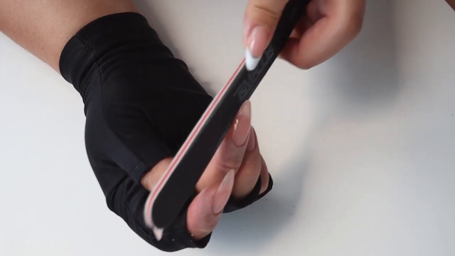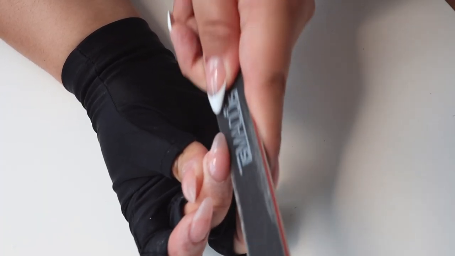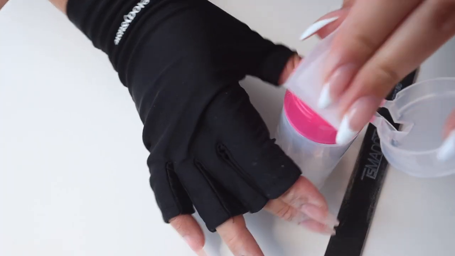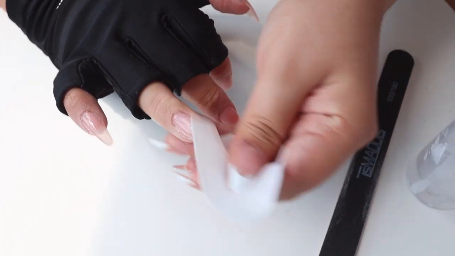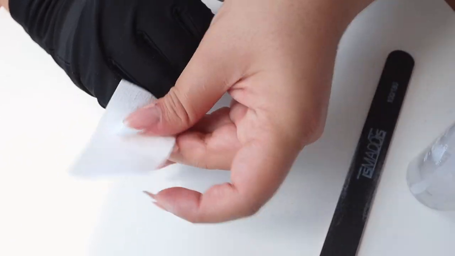I used a nail file to clean up the edges. After so many layers of gel polish, sometimes it can really build up. So the nail file just helps clean that up. Then I used the lint-free towelettes with some rubbing alcohol to clean up any residue.